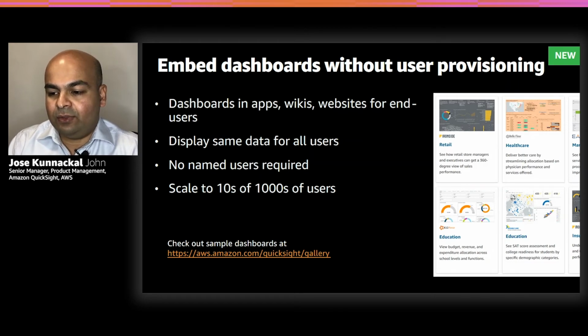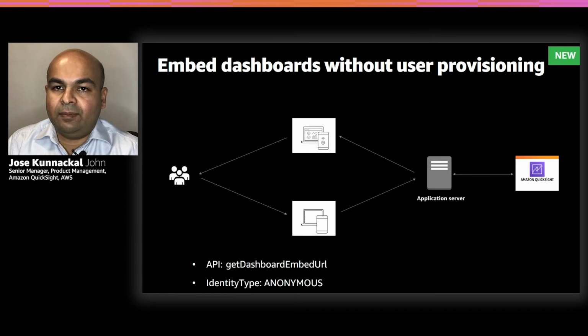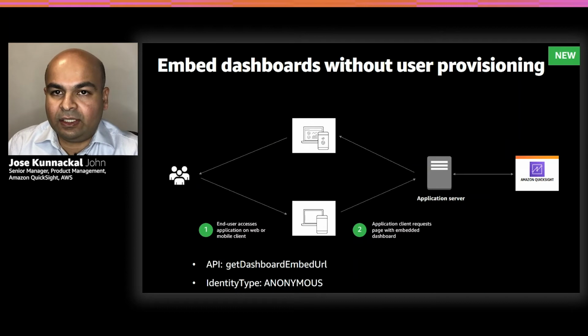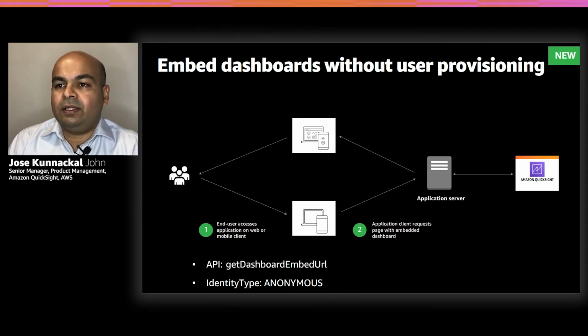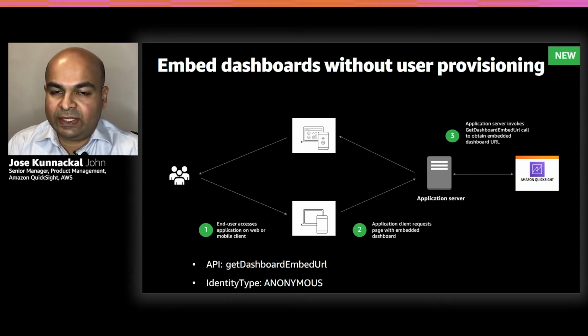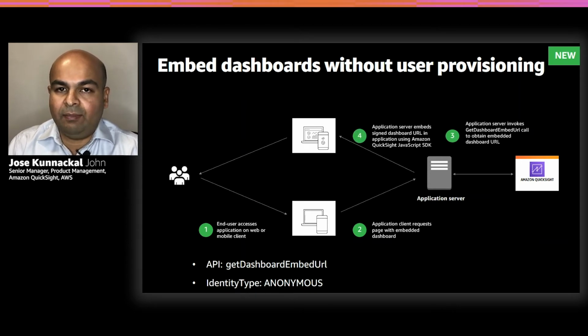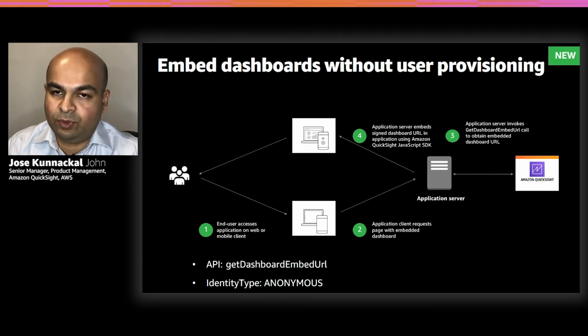Now, let's take a quick look at how this works. So you'll see that the end user accesses an application or a website, and that means a hit comes out to the application server, which receives a request from the end user. The application server then sends out a request to QuickSight requesting a dashboard. It does not have to specify a user. You'll notice that I've mentioned user type as anonymous. That's what you'll pass in the API. And then QuickSight returns a signed URL that you can then embed in the application. This is a one-time URL, and that is then passed to the user on whose browser the dashboard then loads.